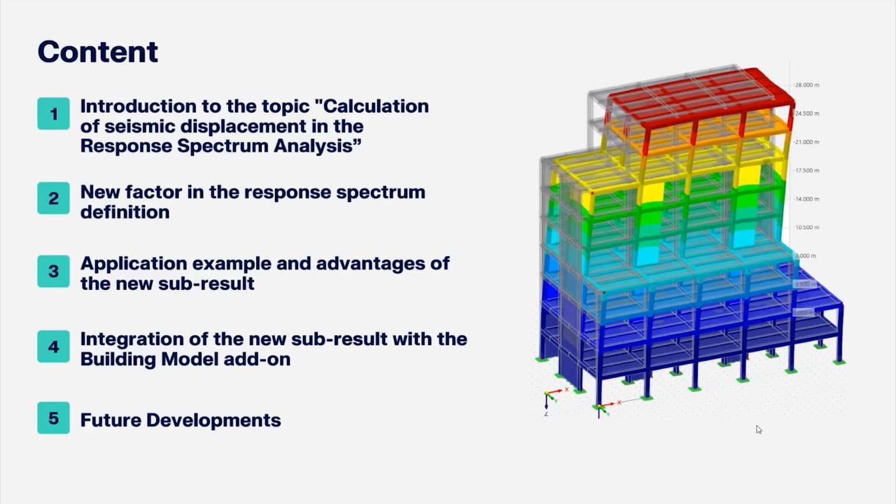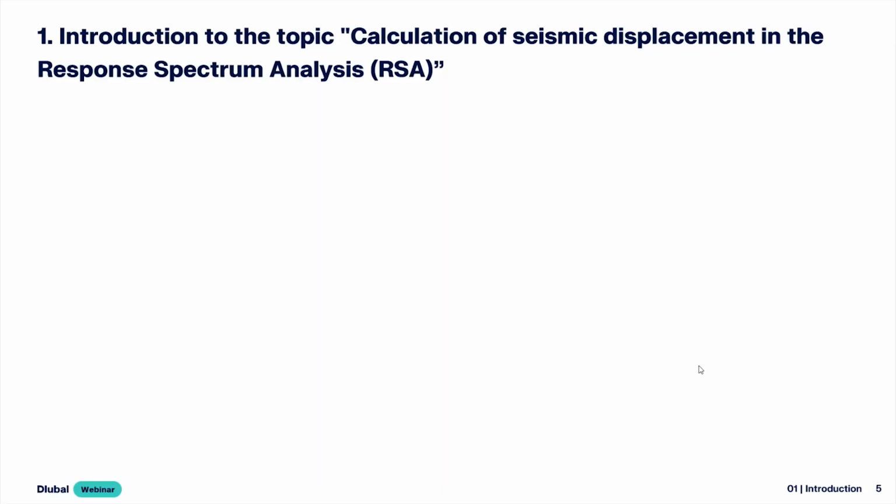The third step, with an application example, we will take a look at the new sub-result and its advantages. Then we will take a look at the integration of the new sub-result with the building model add-on, also connected with response spectrum. And finally, we are going to talk about the future developments for the seismic displacement and for this topic in general. So let's start with the introduction, calculation of seismic displacement in the response spectrum analysis.